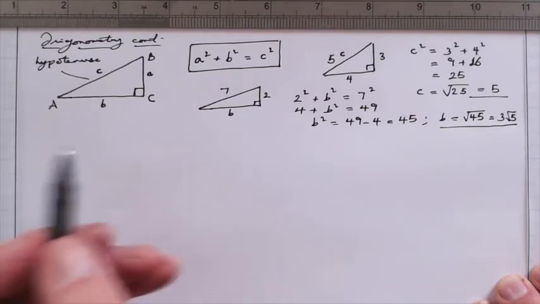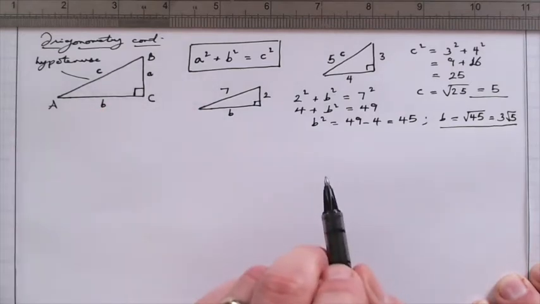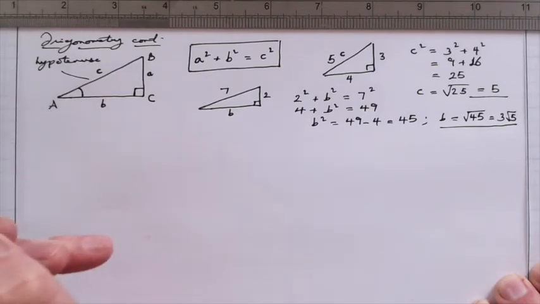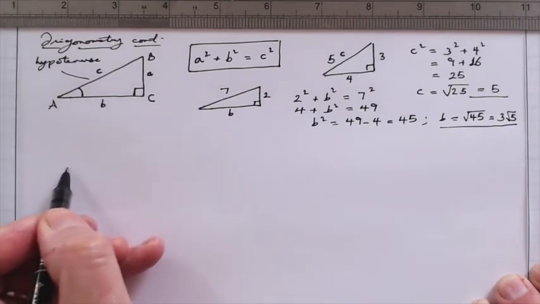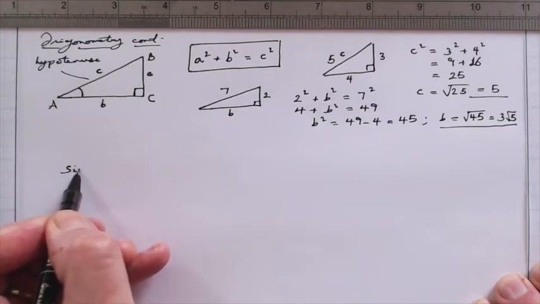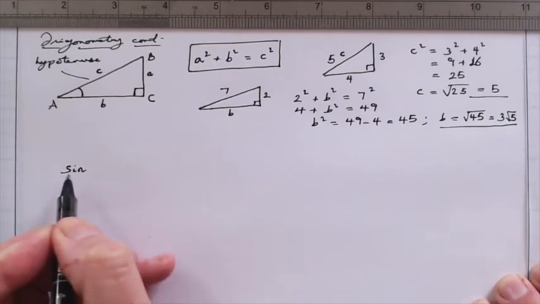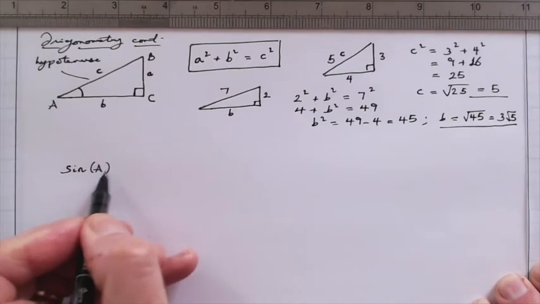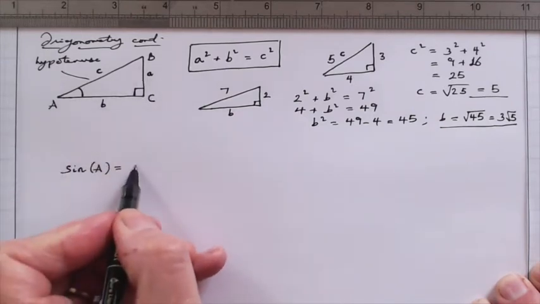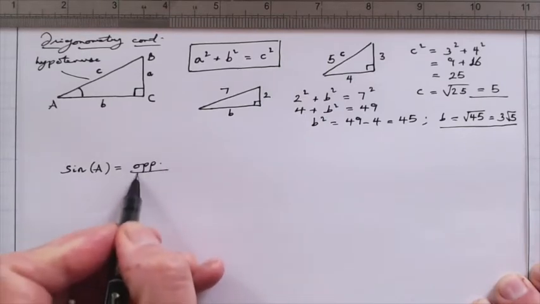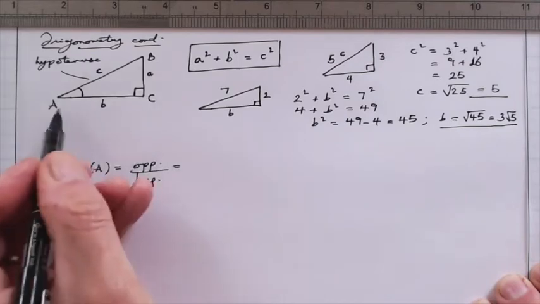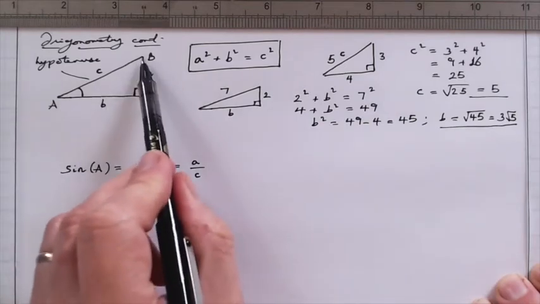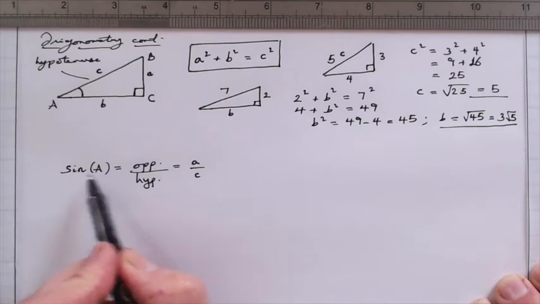So let me use this same triangle because it's a reasonably drawn triangle, and let's consider this angle. I'm going to call the angle A, and let's define the following. I want to define the sine of A, and we abbreviate the word sine, which is S-I-N-E, to S-I-N when we talk about the function sine. The sine of A is defined to be the opposite side divided by the hypotenuse. And so in this triangle, the opposite side is little a divided by c. So that ratio of the opposite side to the hypotenuse we define to be the sine of the angle A.